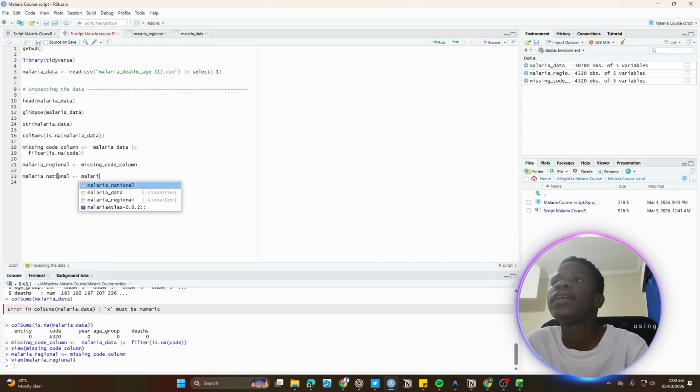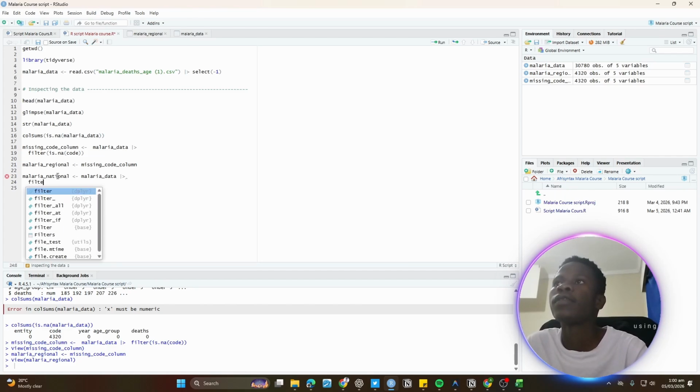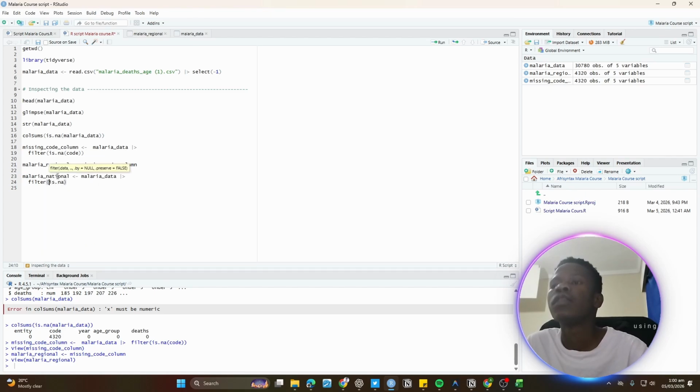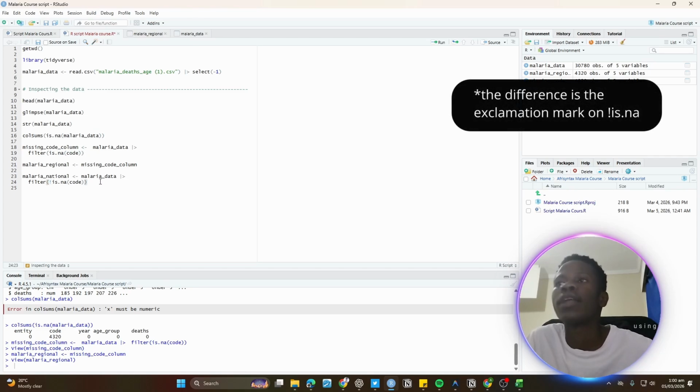you take the malaria data file, Control Shift M, and then you filter out in the same way that code is there. Since this is not give us blanks, this will give us everything that's not a blank.